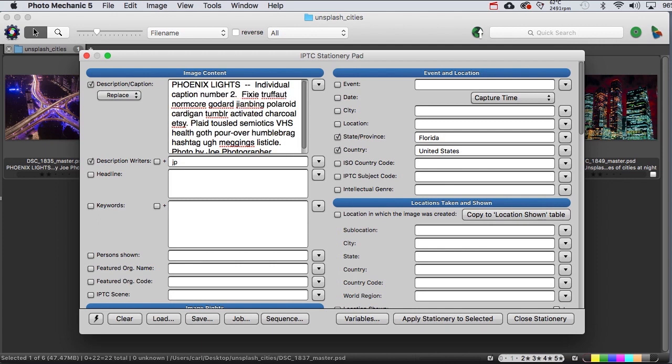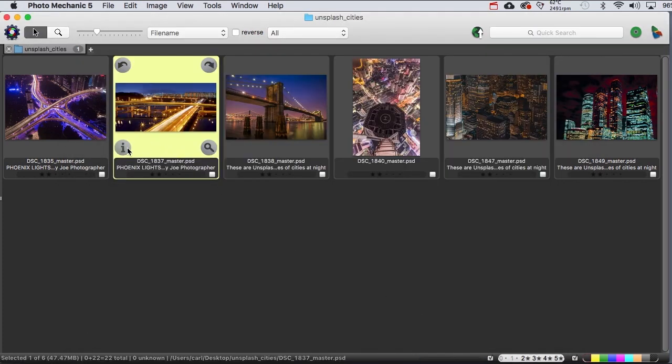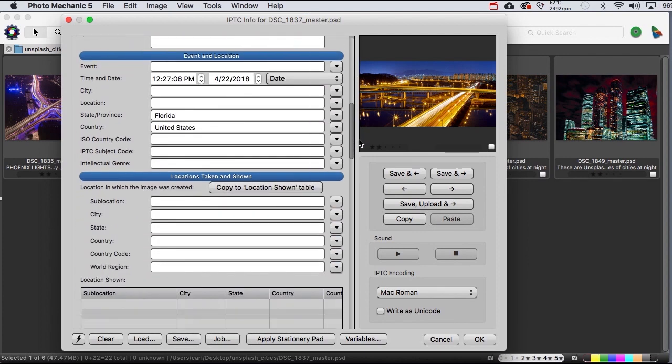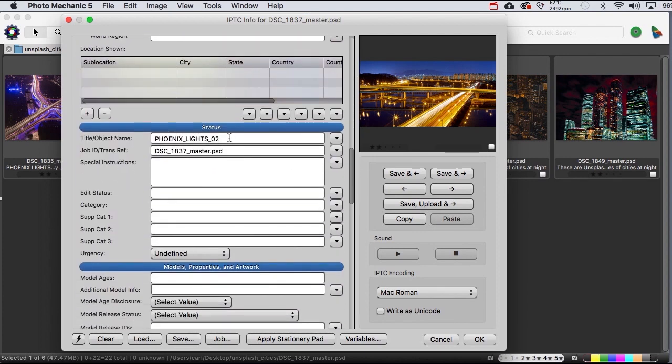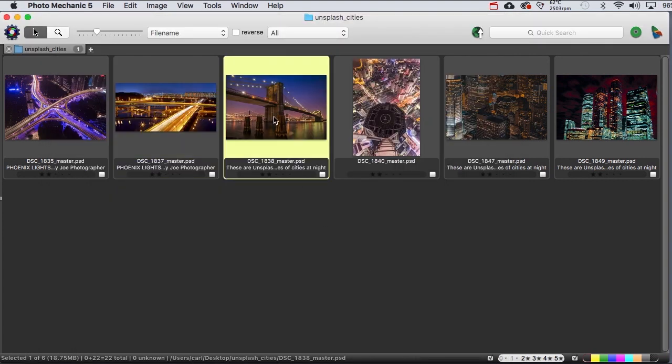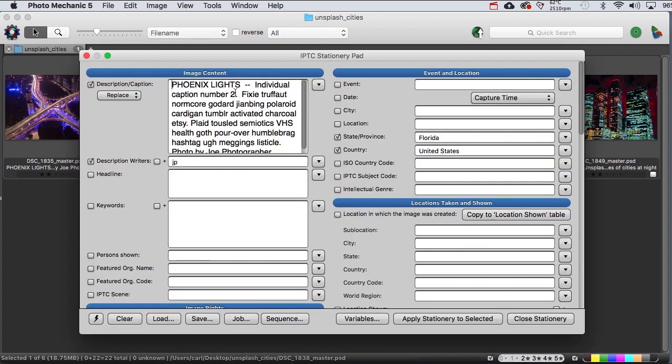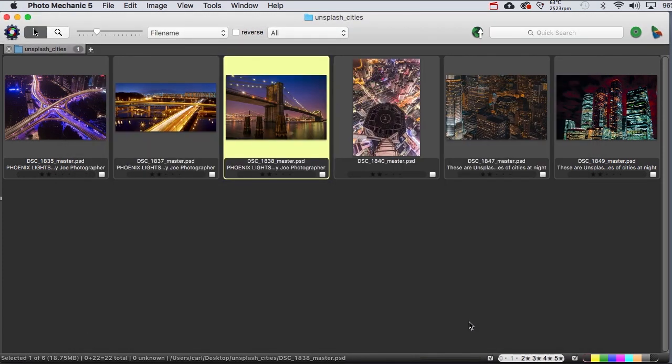We'll edit our individual caption, and we'll just apply it. And our object name should have taken care of itself. We should see it increment to 02. Yes, we did. And we can see that our preserved original file name is still here. So that's good. And then we can just move on down the line and edit our captions as we go. And as we go along, we will increment that object name field with the sequence variable, all automatically.